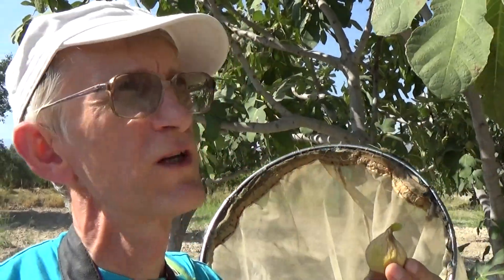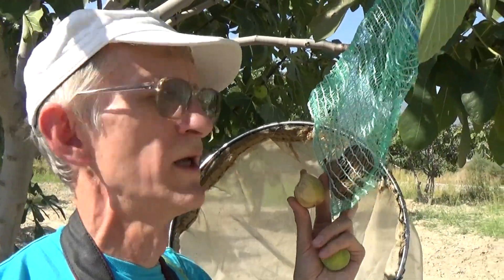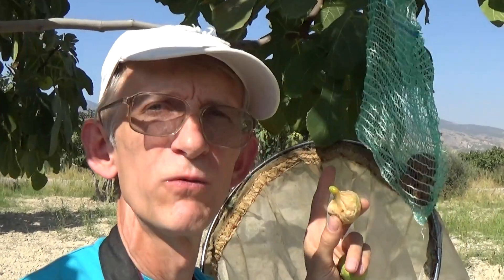Enjoy yourself — as Turkish people say, enjoy the ficus tree! That's the story about ficus trees in Denizli city. These are male fruits, and the female fruits are very sweet and very tasty. The male fruits are already dried — they are not edible, but they serve an important purpose.